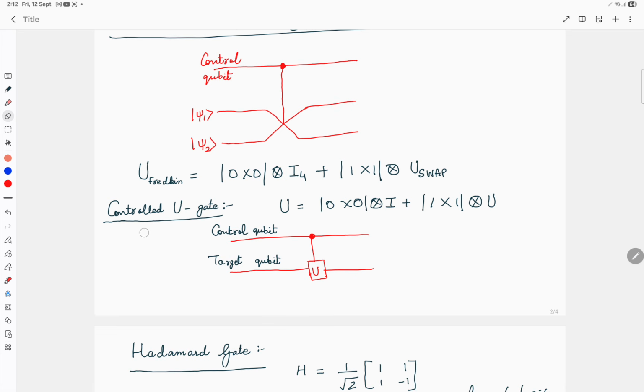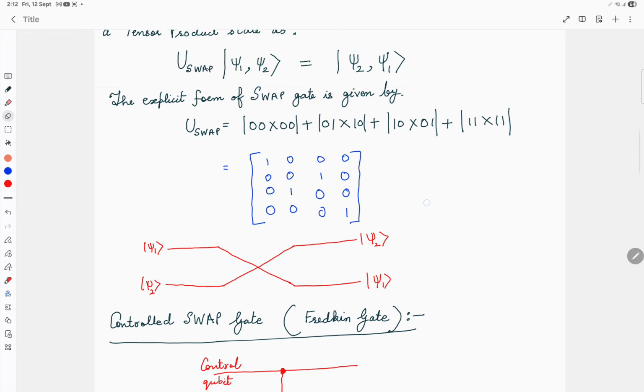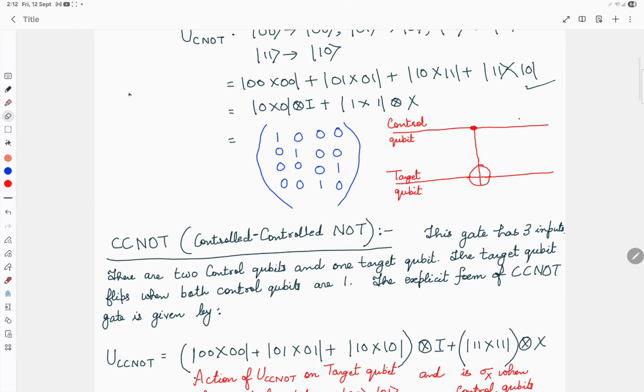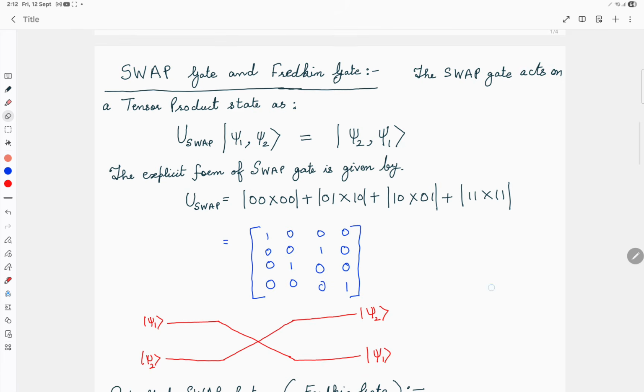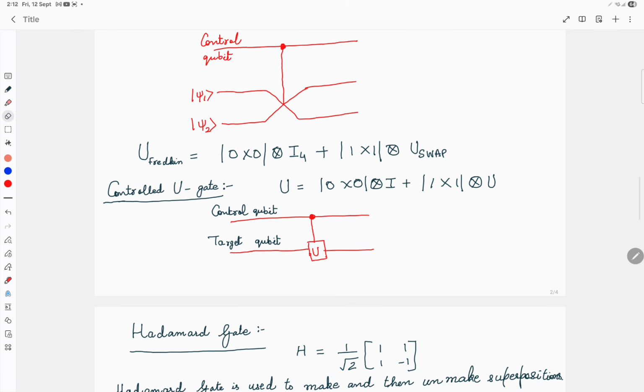Now we can have the controlled U gate. If you look at the C0 gate here, the last quadrant of the C0 gate is basically a Pauli X gate. So we can generalize this part and put any unitary operator. That is why there is a gate called the controlled U gate. So the controlled U gate may be a Pauli X gate or any other gate, any other functionality that you want to implement.